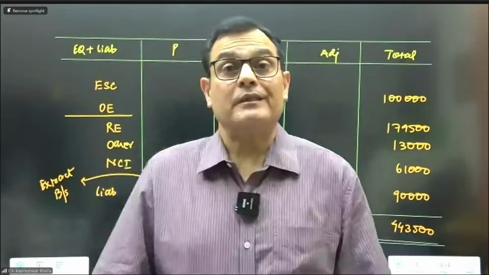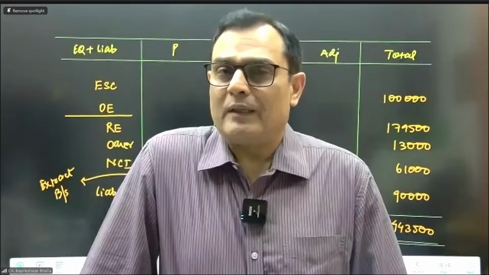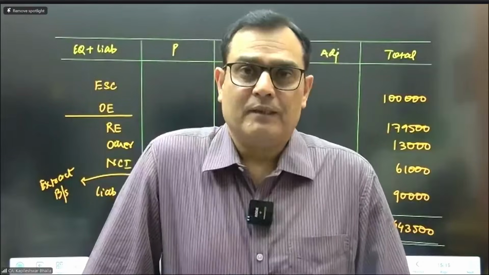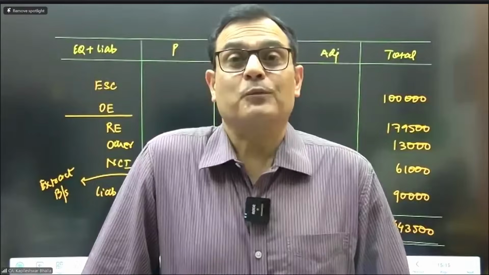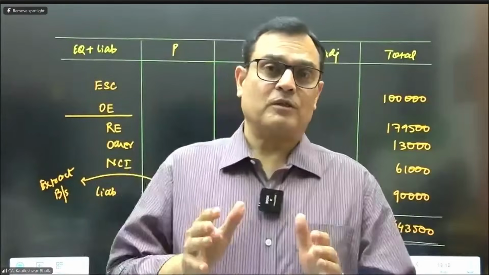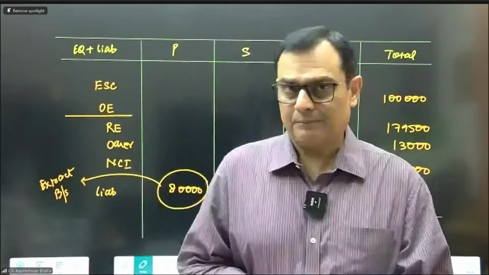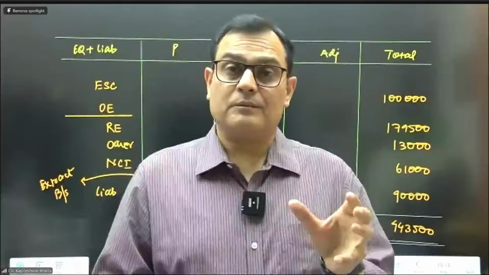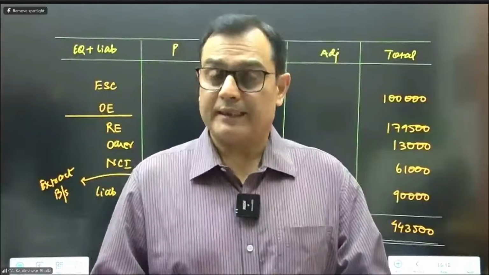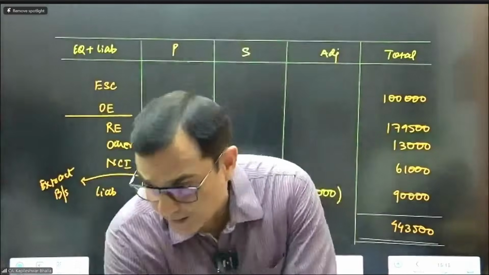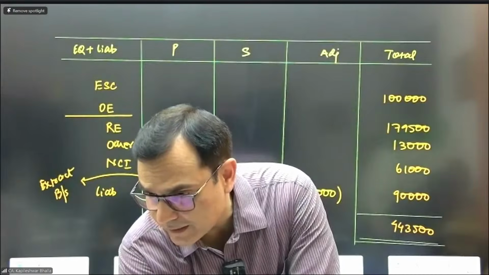Now, there is one special issue in the appendix to the standard, and that is one question which we must definitely practice, because not doing that question is not going to be a very interesting affair. So we'll do that particular question, which talks about the other long-term interest of the investor in the associate company. How does the other long-term interest impact the carrying value of the investment as per the equity method? That's what we'll see. So let me share the question on the screen, and let's have a look at that.